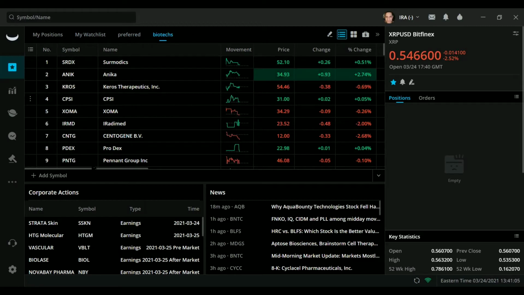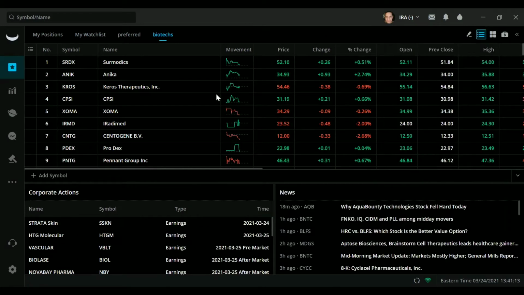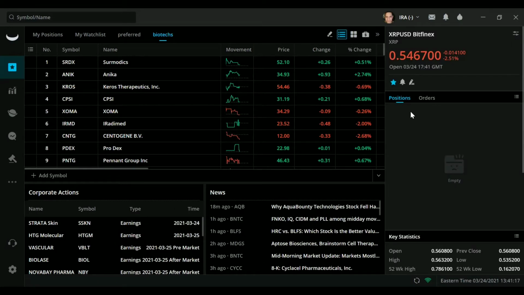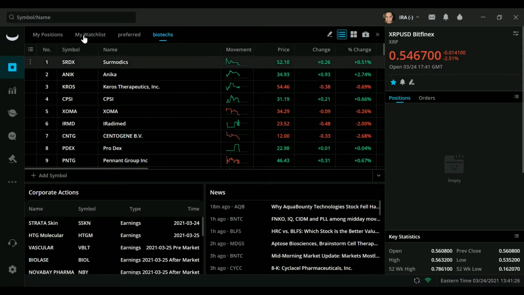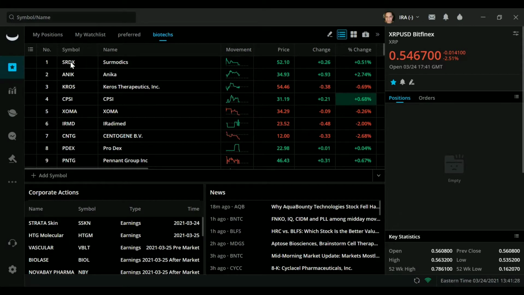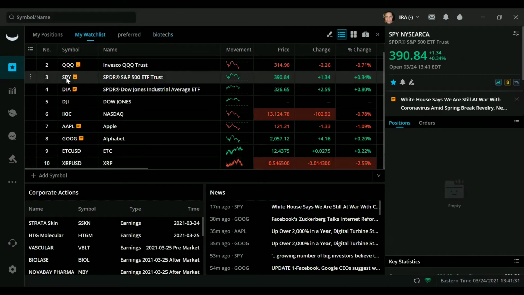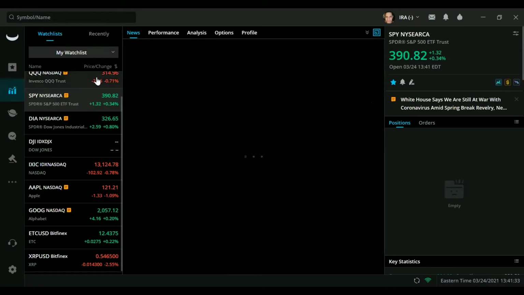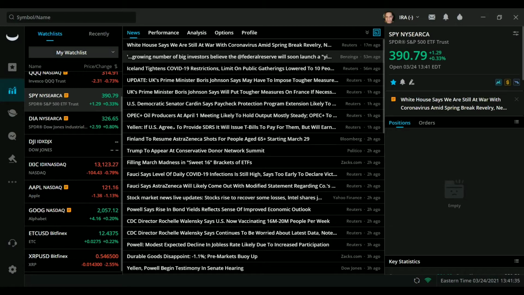If you wanted to build another watch list, you can edit watch lists, and then their lists, grid, simulated holdings, and so on. Here you can see more information, and you can go back. That way you can see the actual positions and orders and so on. Corporate actions. Are there any corporate actions on any of these stocks? Let's just open up the regular watch list. Let's see on SPY. We just open up SPY, and there's the news.